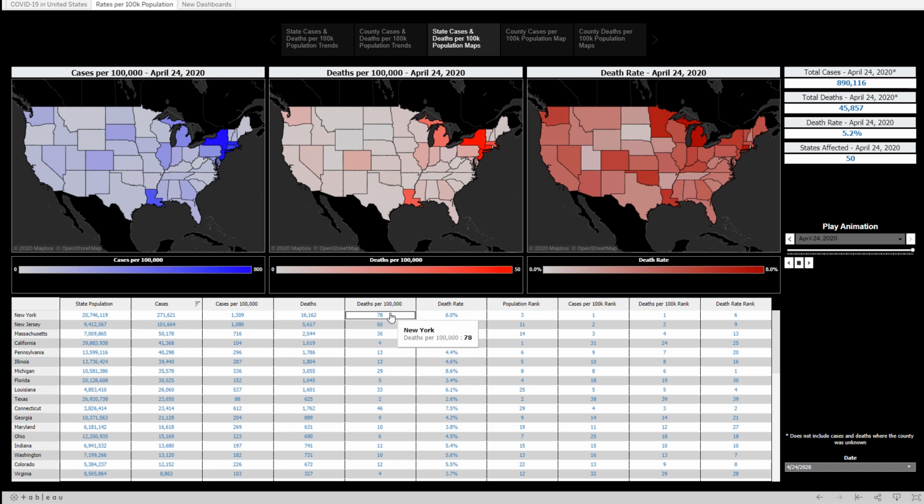This is as of April 24th, 2020. Then deaths per 100,000 population, the death rate, and then the rank. So for example, New York is ranked third in the country in population. They rank number 1 in cases per 100,000. They rank number 1 in deaths per 100,000, and they rank number 6 in the death rate.